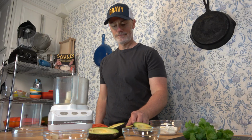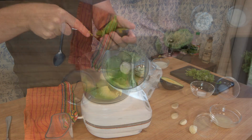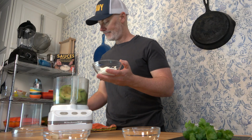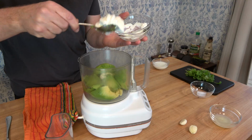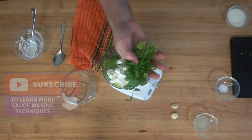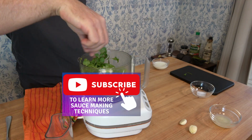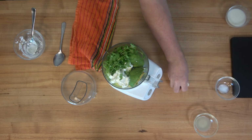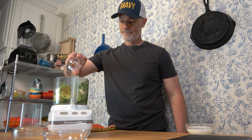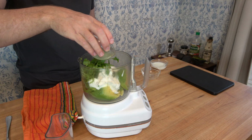Round up a food processor and add the meat of 2 avocados. Next, add half of a cup of sour cream. To this, you'll add a handful of fresh cilantro. Drop in 2 cloves of garlic, half of a teaspoon of salt, 2 tablespoons of lime juice.